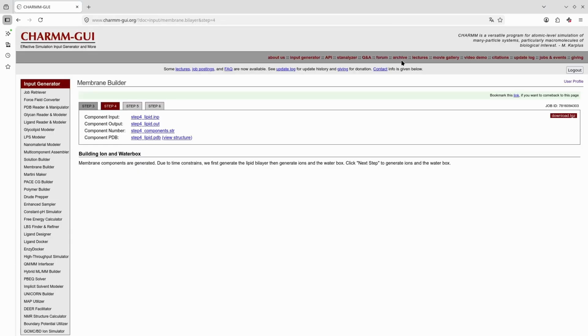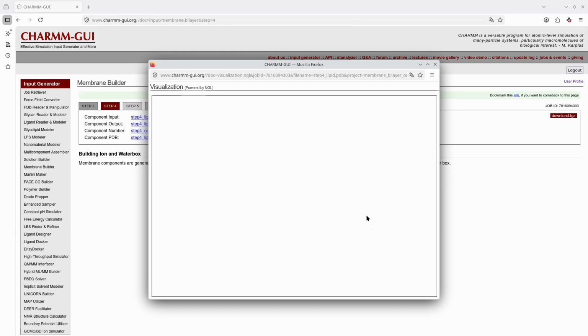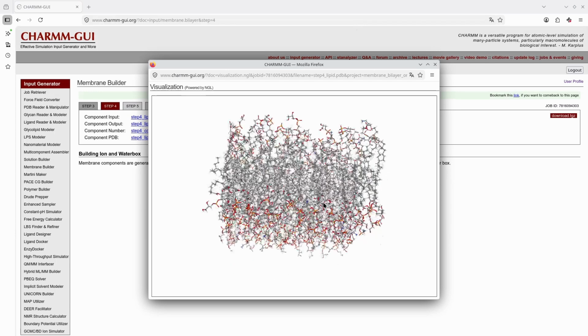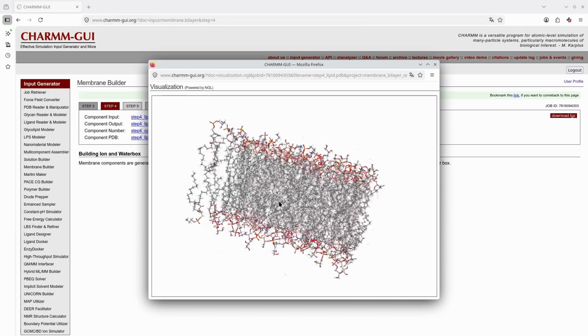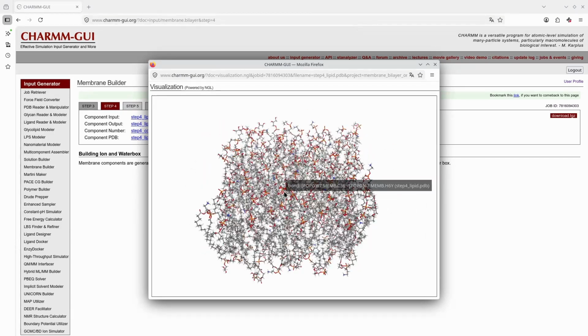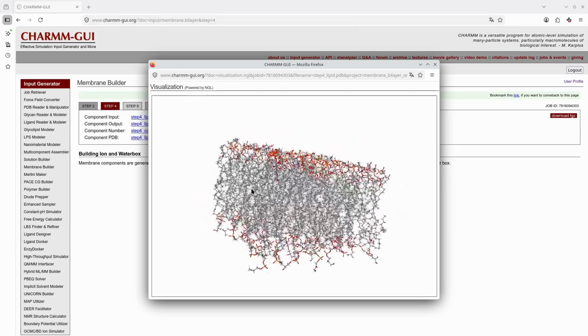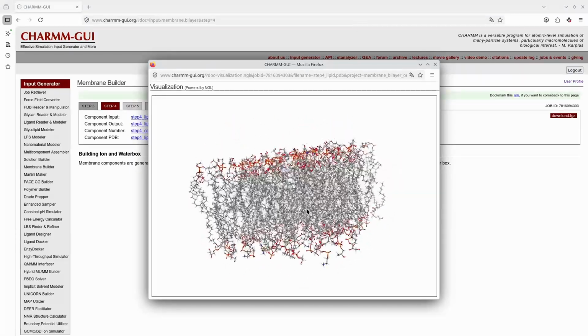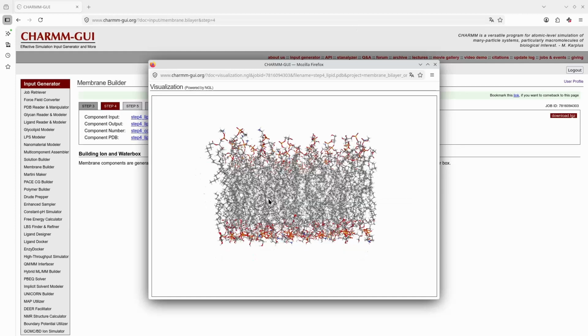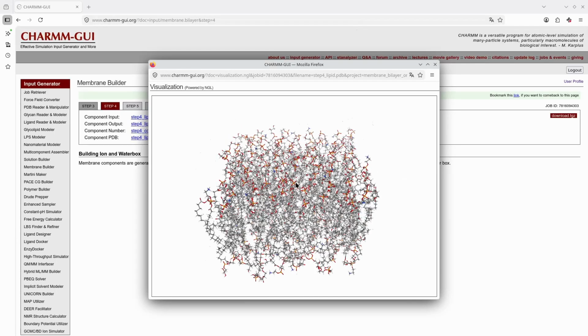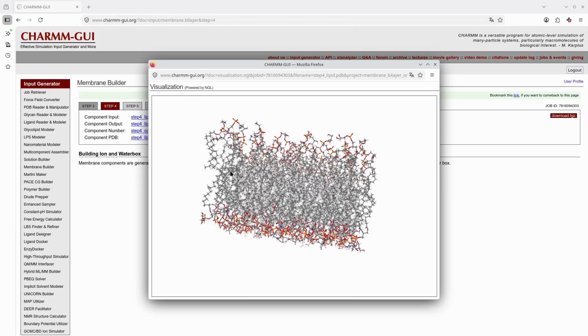At first, CHARMM-GUI builds the model of your membrane, then it builds components, and then it combines them together. At each stage, you can see the system at the current processing period. Here, in particular, is our membrane in atomistic detail. It is a small patch, but it should be enough for the kind of user intent. When you are ready, once again click the button in the bottom right corner of your browser page, and you will proceed to the next step.